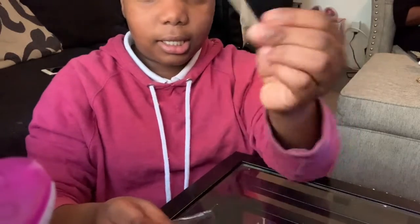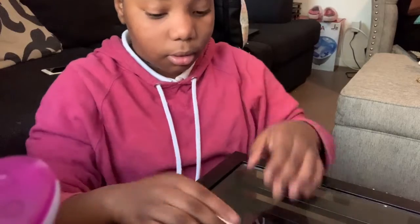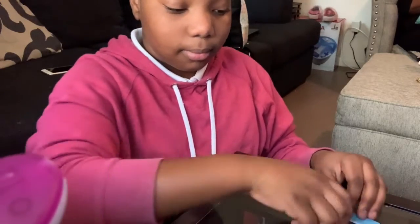Guys, I just can't understand, what is this? I guess it's to pull your cuticles back, but who cares? So let's go ahead and get started.